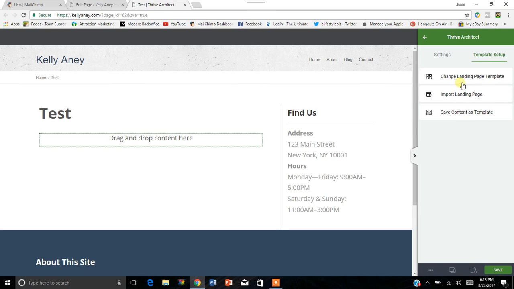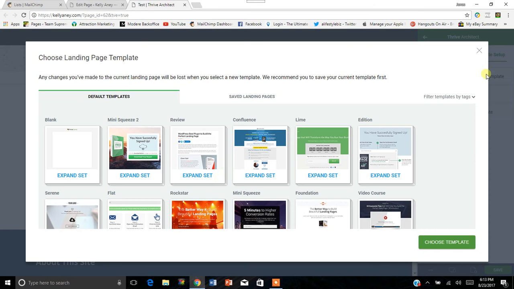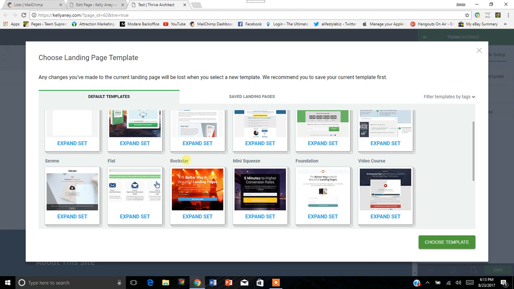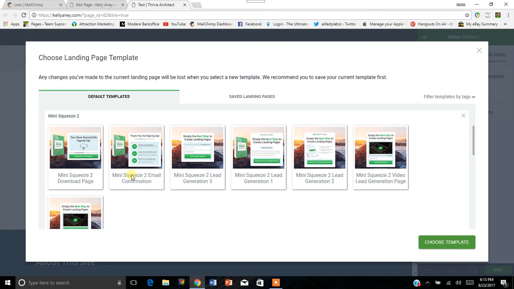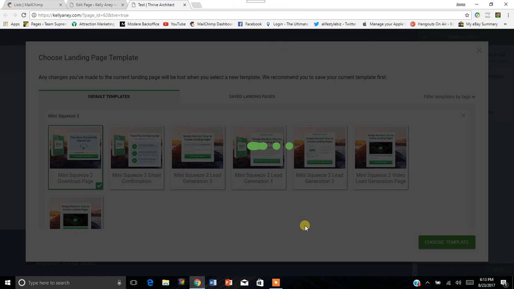Template setup. Choose landing page template. Okay, that opens this again. And then let's do a mini squeeze set. Let's do this one just to give you an idea. Choose template.